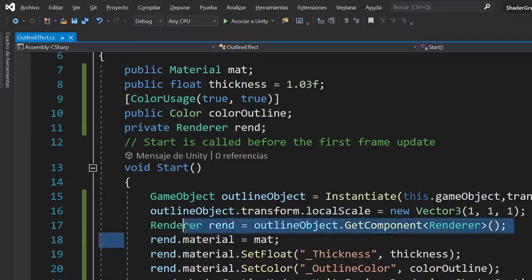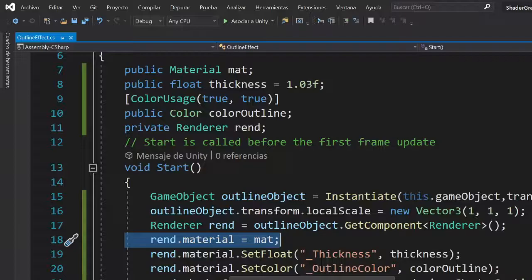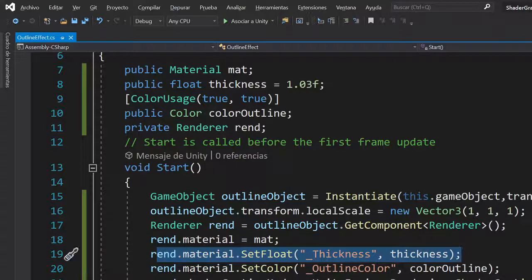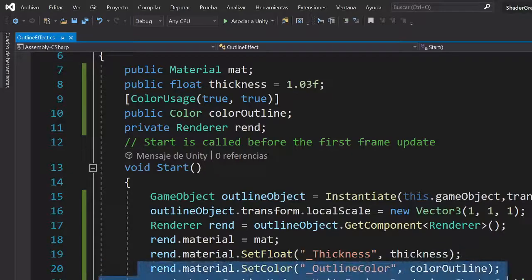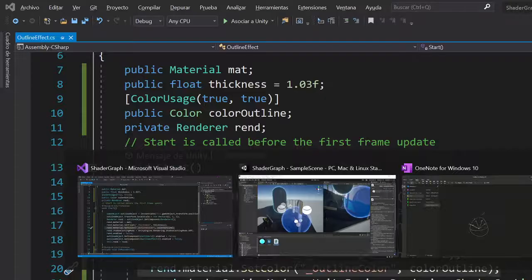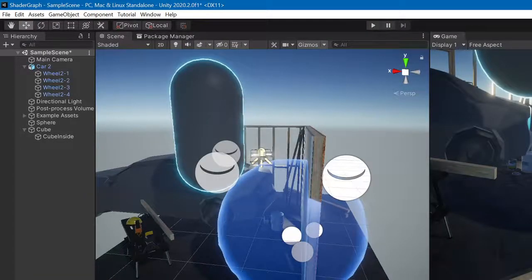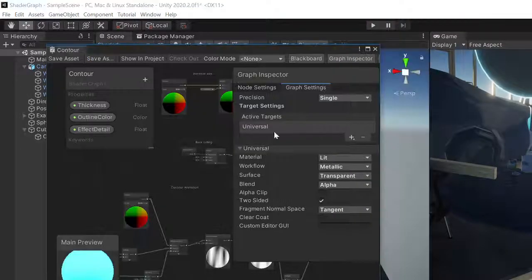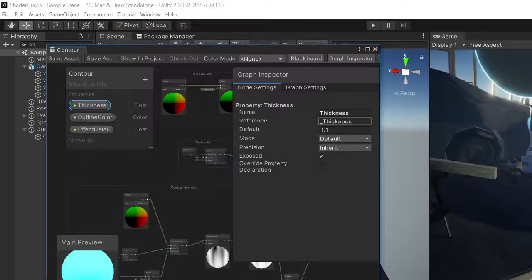Then we assign the material, that is the material we have created with the shader that I have currently explained. Then we set the thickness and the outline color, that are the variables that are here. Okay, here we have these variables, and I have set the reference to these variables the same, but with this symbol.